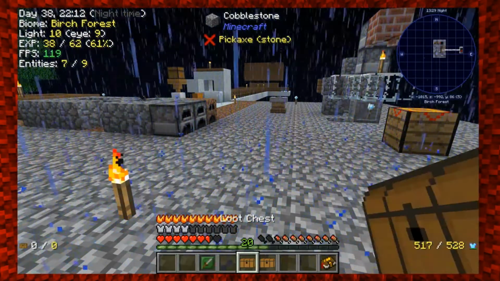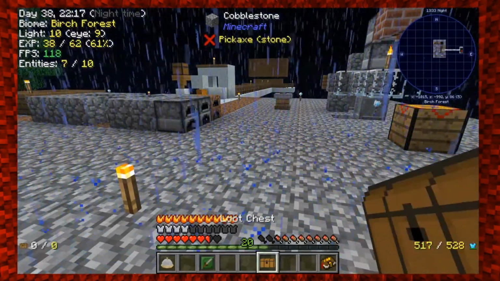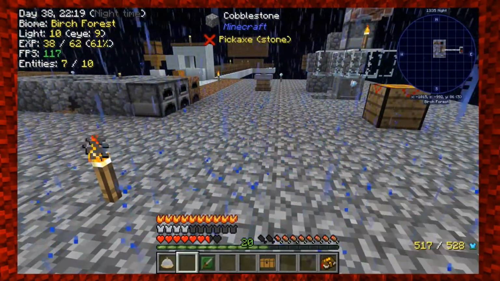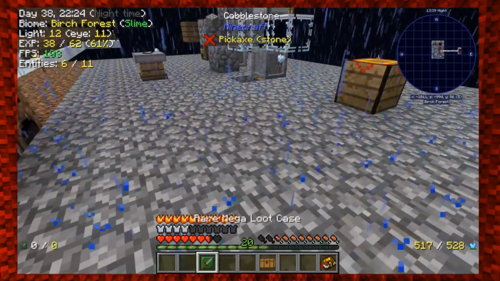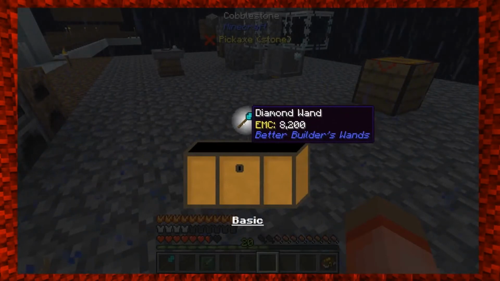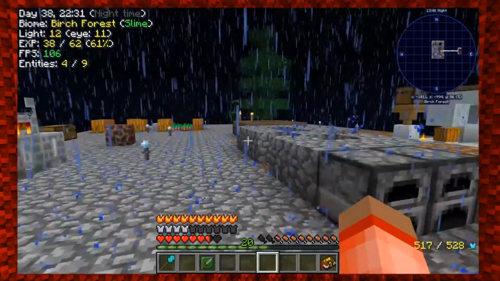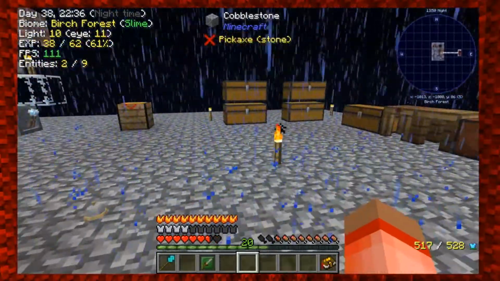Let's get our loot chest open, and we got a death spell. Okay, not too bad. Annoying, but not bad. We'll just set that down right here for right now. Ding, ding. There we go. And we also got a diamond builder's wand. Oh, that's gonna be so awesome when we expand the platform. We're gonna get all this free cobblestone from this thing going, and we'll be set to go.